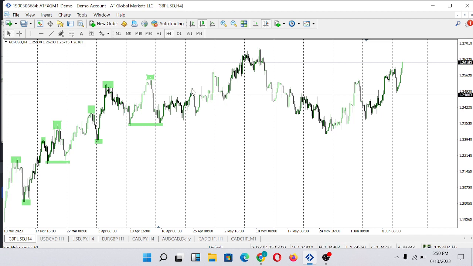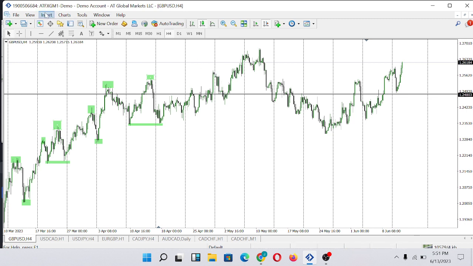Then this fails to take out this, right? But it didn't take out our low. Now, unless this low is taken out, it's still an uptrend movement because this is the previous low, right? So it created this, but it fails to take out this high. Then it created this as well. Now this higher high, it took out this. So a new higher high has been formed here, right?